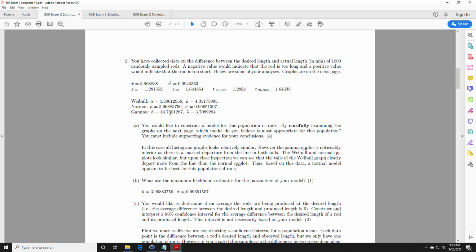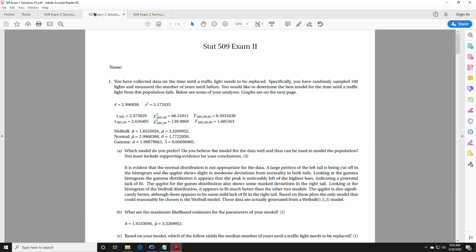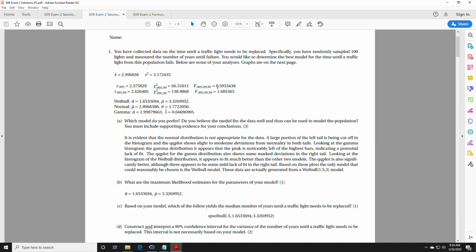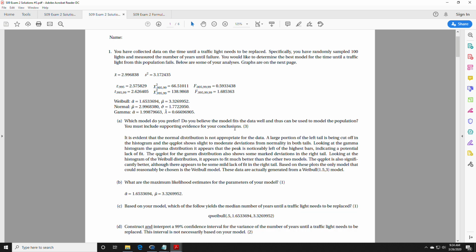Again, we have some analyses here. That's how it would have looked, but now you just have this data set and you can figure this stuff out for yourself. Of course, these sorts of things aren't really as useful to us because we don't have to do this by these intervals by hand. Although for some of these you could, but probably not the easiest and quickest choice. So which model do we prefer? Again, we're skipping the exponential. That could be a possibility for your exam though, but for now we want Weibull, normal, and gamma.